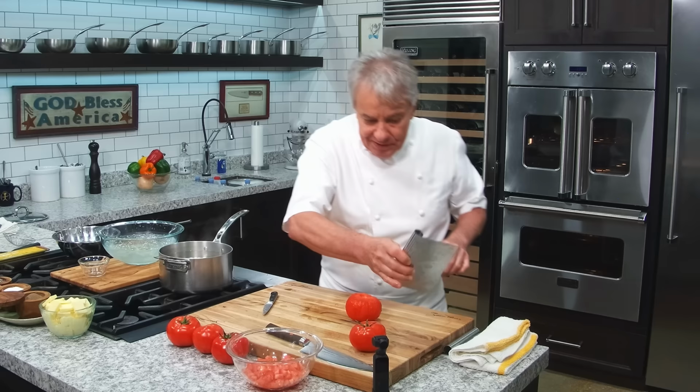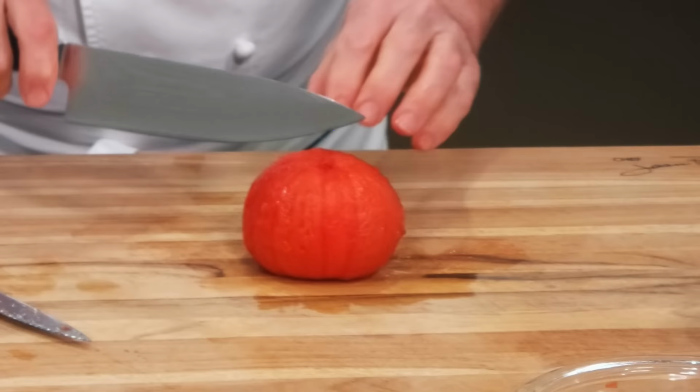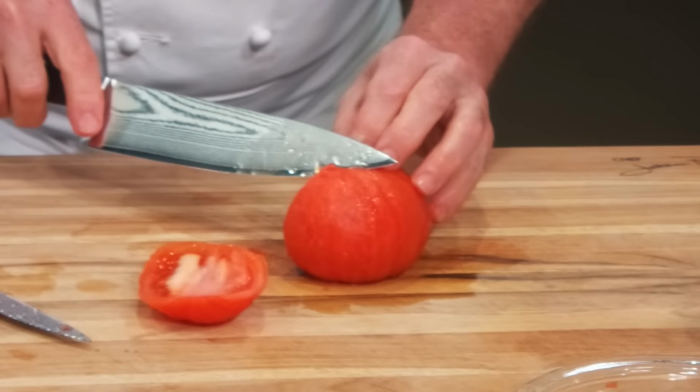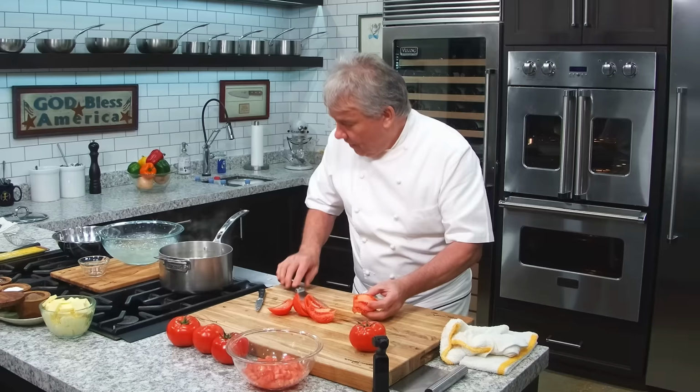What we're going to do now, we're going to put it upside down and cut it around the core. Around the core. Now, if you have a beautifully vine-ripened tomato, you're not going to have the white core like we have right here. I'm going to put this right here. I hope that does not block the camera.